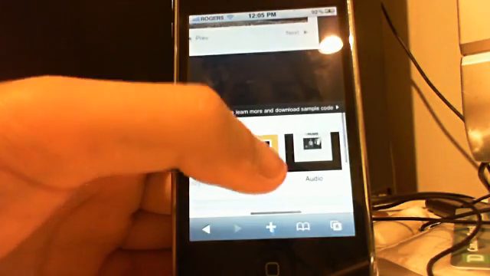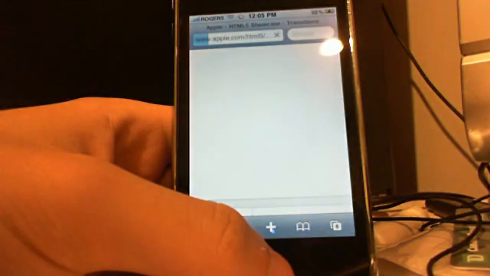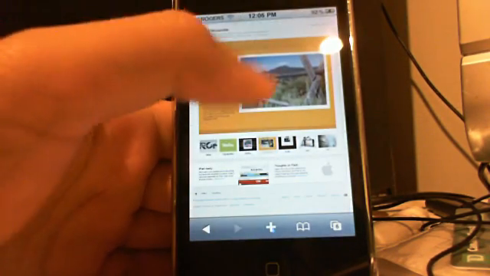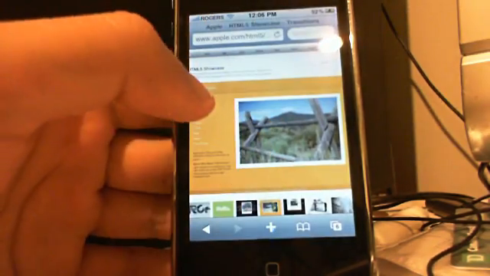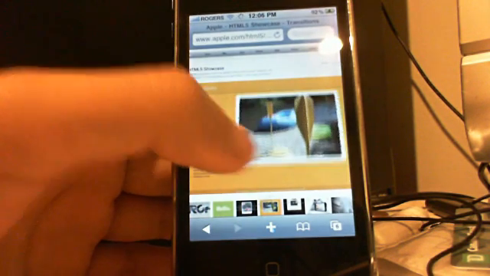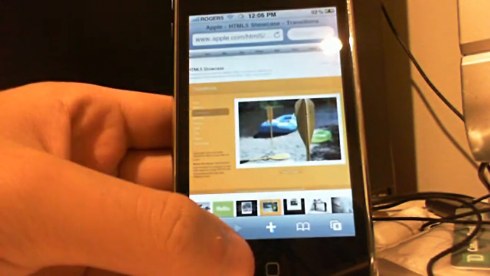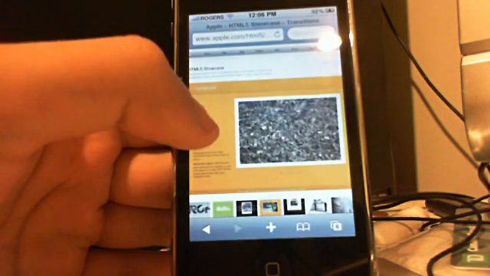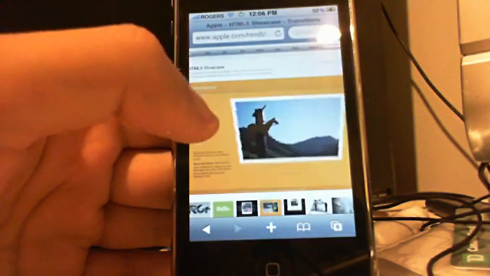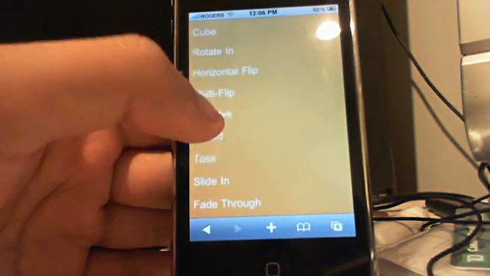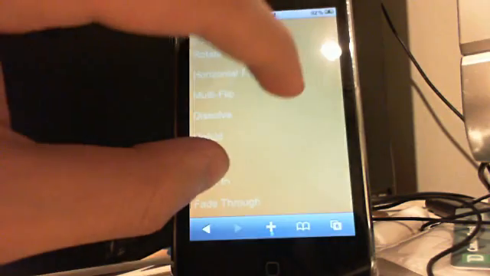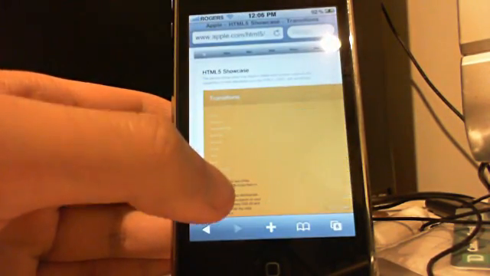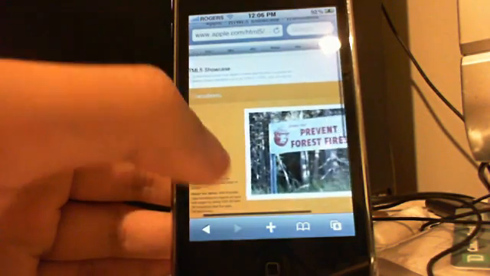So I'm just using the HTML5 showcase that Apple has on their website, which is obviously controlled for iPhone and basically Mac Safari compatibility. But it works really, really well on the iPhone, and it just shows you the kind of stuff that can be done without Flash, which is obviously the objective of this showcase here. Keep tapping the wrong one. That's not going to help much. You can't see it. Kind of hard to select the transitions here because it's meant for a desktop test, but it works really, really well on the iPhone.